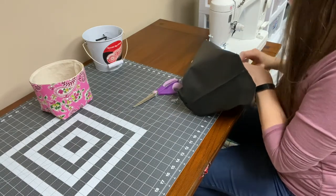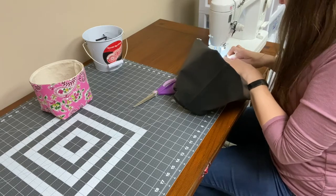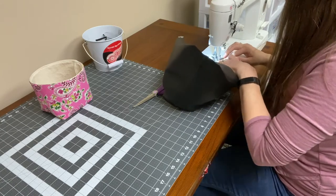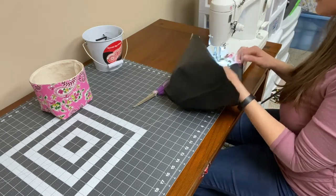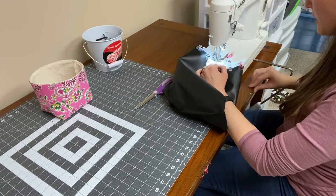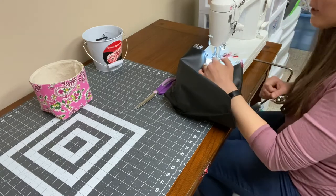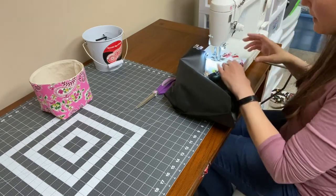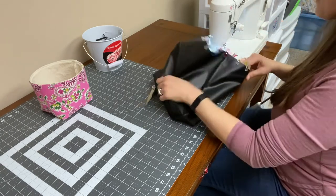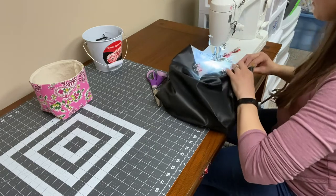Excuse me. Okay, and then I'm going to backstitch. And again, I like to backstitch over these side seams. I don't know, just habit. And then I also am going to backstitch over, I can feel right here that I am coming up to the part that goes around the headrest. So I'm going to backstitch over that. It gets a lot of stress in that area from hanging, that's what it's hanging off of. So I'm going to backstitch there, and then maybe randomly throughout, just do a little backstitch to give it a little extra security.